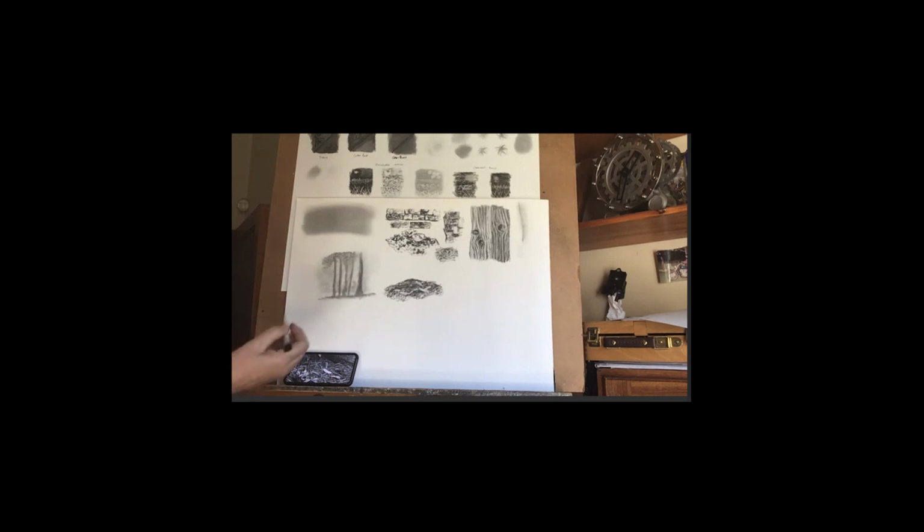Remember, if you've got the pencil, you can also use the eraser pencil to do the leaves as well. Always think about the tools that you have. Which one's going to work the best for you? Never be scared to try different tools. I mean, you could even use one of your blending tools if it takes off enough of it.